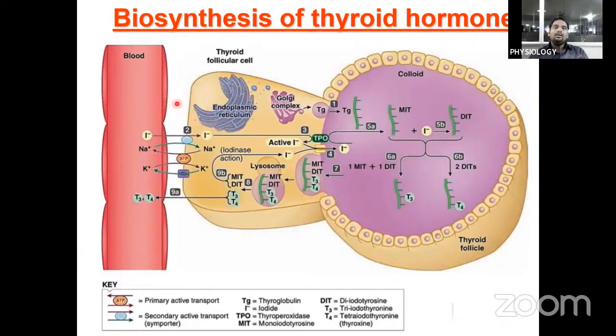Okay, and here we need to know two important things. The iodide enters the follicular cell against the concentration gradient. First, how the concentration of iodine is maximum inside your follicular cell, we have to know about that. And second important thing is the electrogenic activity of the sodium potassium pump. This sodium potassium pump and the iodine co-transport pump are present in the basal membrane. They are not present on the apical side. They are present only on the basal side.